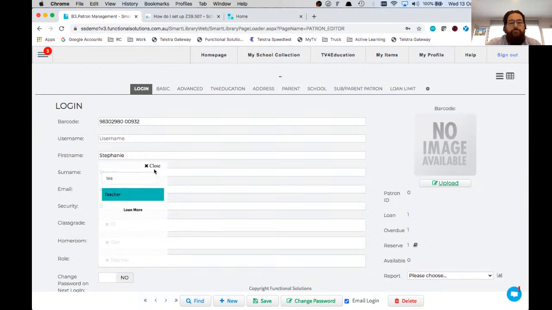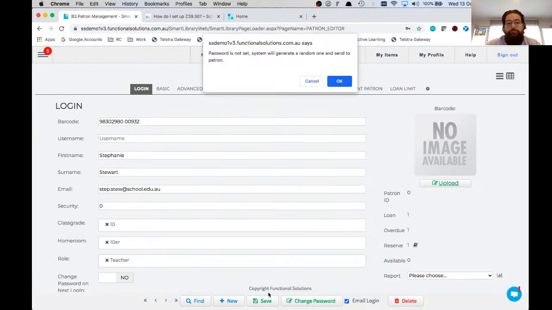from this list. On behalf of their class, you can go and add multiple roles to the individual users as well. But if you're wanting to keep it, it's going to say, all right, this password for this user hasn't been set. I'm going to generate one, and I'm going to send that password to the user. Them to log into the system once and set, and then click save. And what that's going to do is simply save the user. It's not going to email them any information after it.